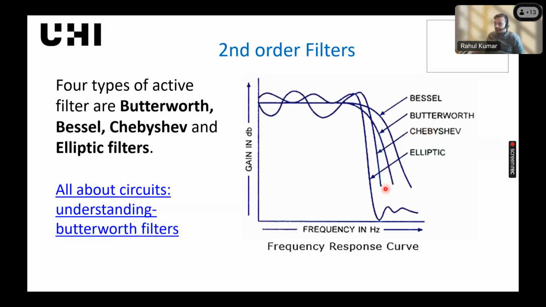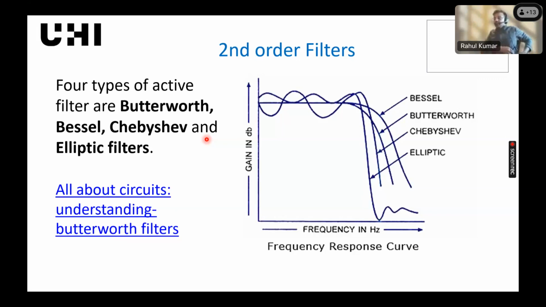In case of Chebyshev, you can see the slope is sharper, but in the pass band you get ripples. Same goes for elliptic. Again in the pass band you have ripples, but the slope is much sharper. Okay, so the message here is you have to balance between the good and bad for these filters.